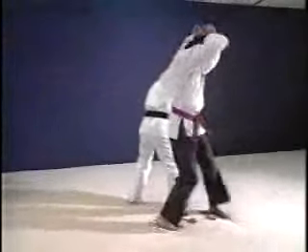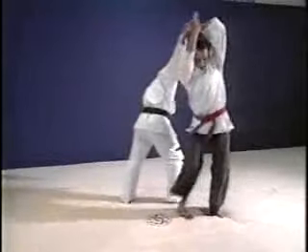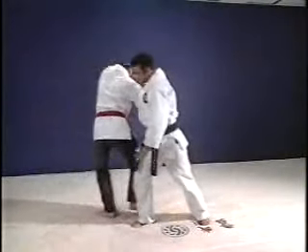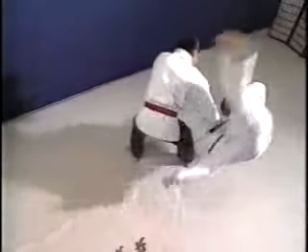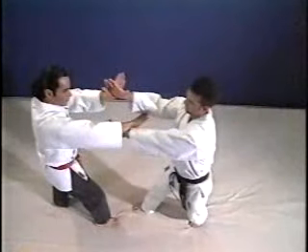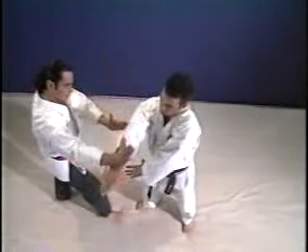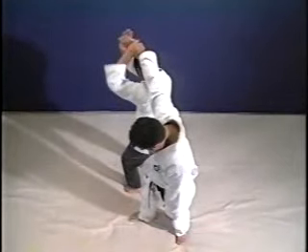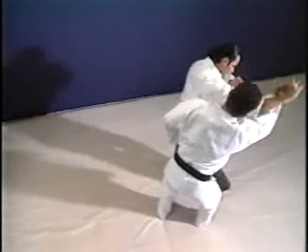In the next technique, the attack is a two-handed push or a two-handed grab. As your opponent comes forward, you deflect both his hands into a 90-degree wrist lock and then a throw. It is accomplished as you turn through a complete 360-degree clockwise circle through the course of the technique. From overhead, you can see the constant counterclockwise turn as you complete the technique. Your right hand pushes one hand down as your left hand pushes the other across. Your right hand then begins a large clockwise circle, guiding his hand through to your left hand, which grabs his wrist as you turn underneath. You now grab his hand with both your hands as you pull down and back, knocking him off balance to complete the throw as you pull down on his wrist and elbow.